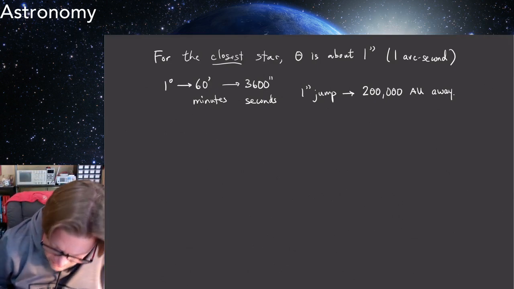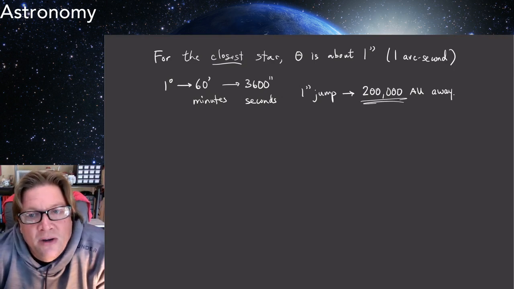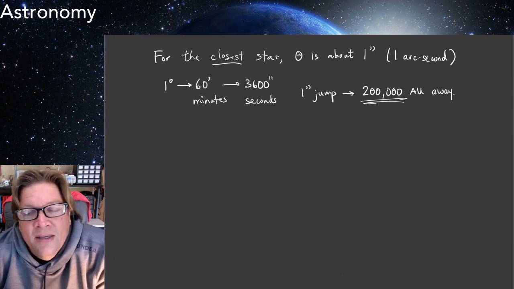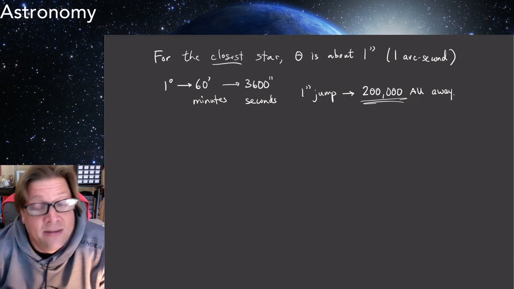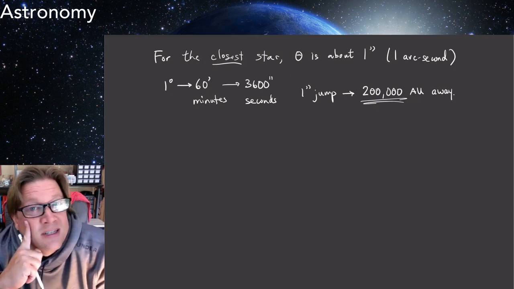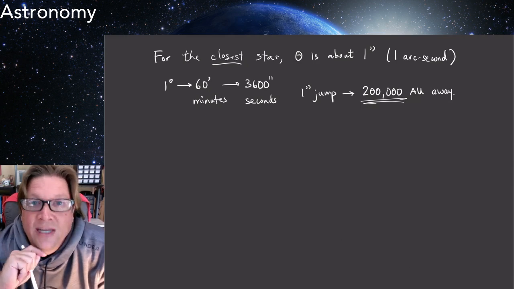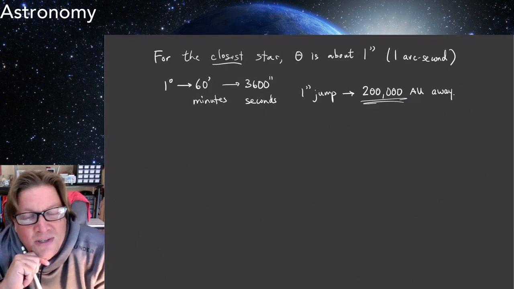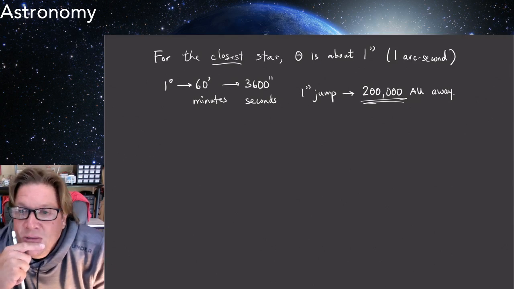Okay, so this is sort of a special distance. If a star jumps by 1 arc second, we know its distance is about 200,000 AUs. And if that's the nearest star, notice we're getting into a problem again. We used the example before of measuring the distance to a city like Denver as 1 billion millimeters away. Could be true, but millimeters isn't really the right unit to use, is it? It's just too tiny. So when we went to the solar system, we got AUs. That's a little bit better unit to use.